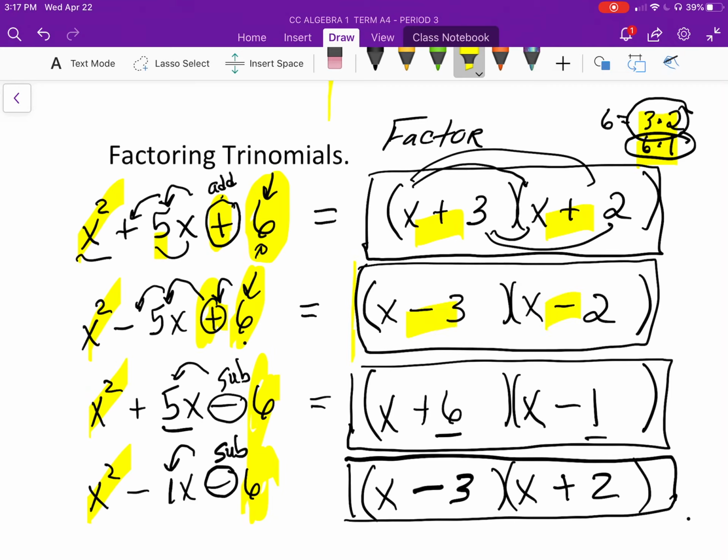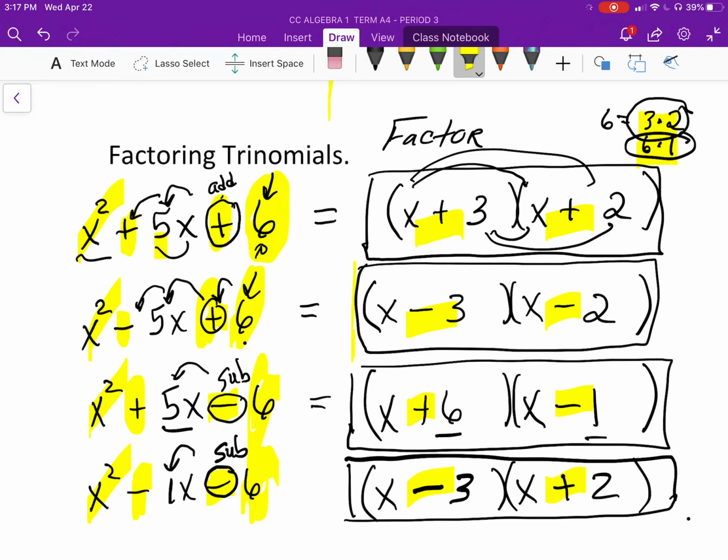And the way we determined that was by looking at this first sign, what we were adding. And if the last sign were minus, then it was just plus minus or minus plus. And the way we determine where to put the plus and the minus is by looking at this sign here. This sign tells us we want more positive or more negative.